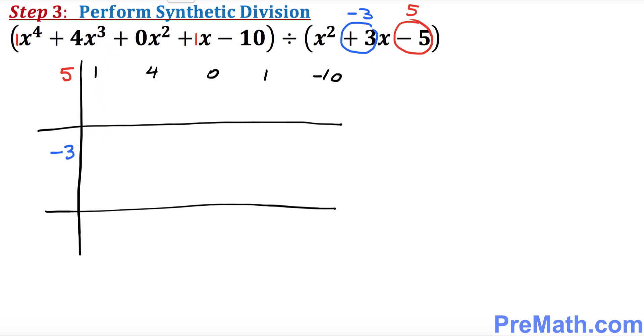So just keep that in mind. The next thing is this 1, I want you to leave it as is, so 1 is going to show up right here. And then likewise this 4 is going to be right here. Now what I want you to do is multiply this negative 3 times 1. When you multiply negative 3 times 1, you put the answer in the same row, which is negative 3 right here. And likewise, this 5 is going to multiply with this 1 as well, so 5 times 1 is 5 in that same row. So 4 and negative 3 when you add them gives you 1, and 0 and 5 when you add them gives you 5.